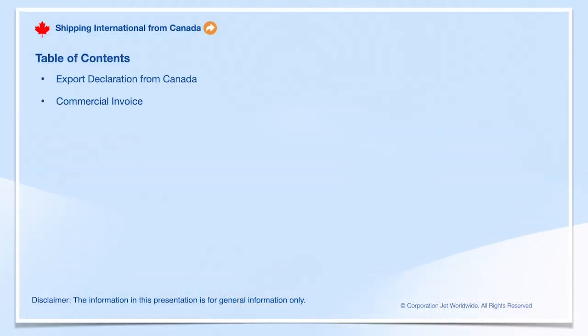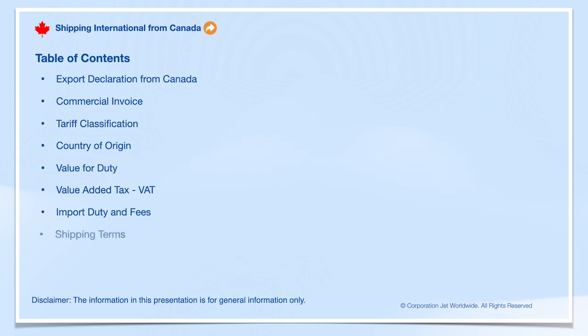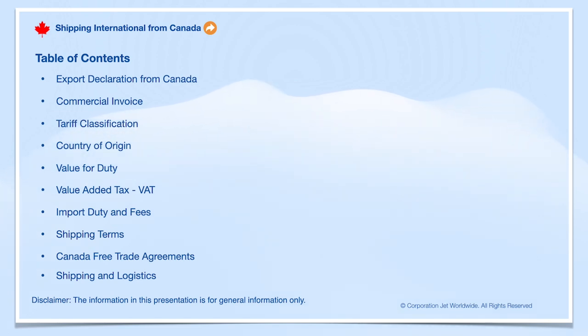This presentation reviews 10 key things you need to be aware of when exporting from Canada. Though each subject is broken out for easier navigation, it's best to listen to the entire presentation. It takes around 10 minutes. In doing so, you'll better understand how each subject relates to each other.